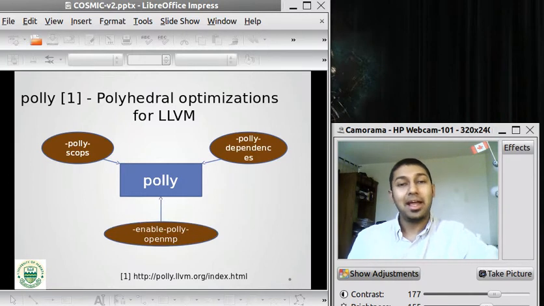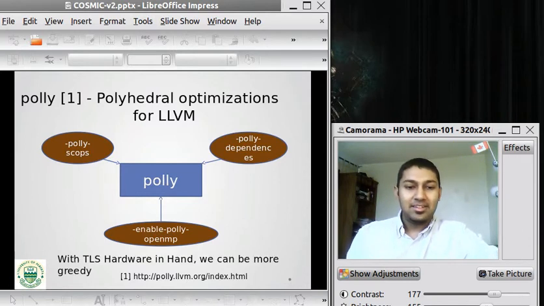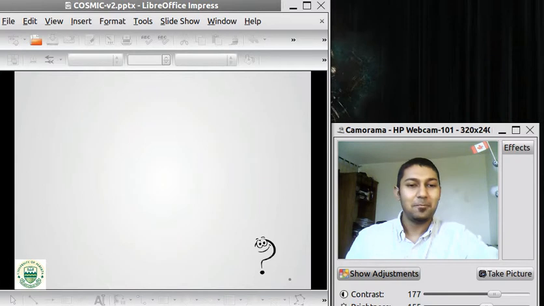It also has auto OpenMP support. So if it finds out that for a SCoP there is no must dependence and no may dependence, then it will insert the OpenMP runtime calls inside the code, and thus it will parallelize the loops. So it's the same old question: with TLS hardware in hand, can we be more greedy, right?